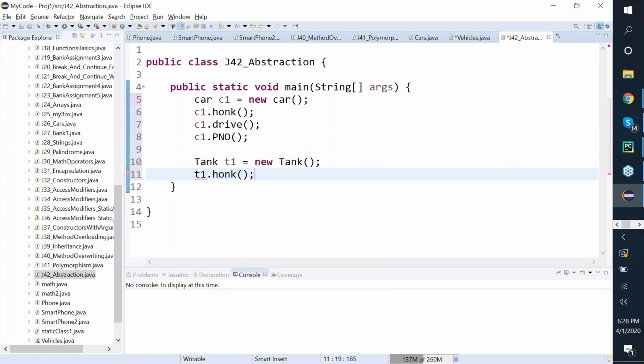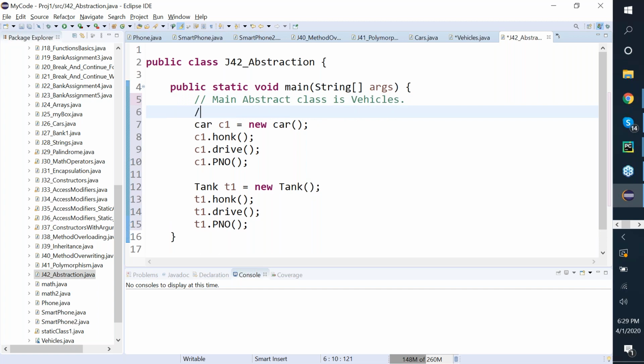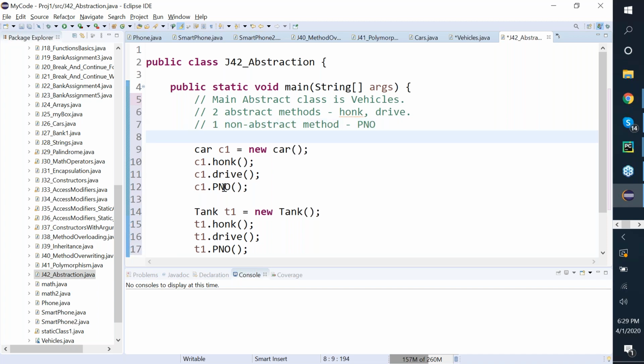I'll say T1 dot honk, T1 dot drive, and T1 dot piano. So basically, in main, the abstract class is vehicles, with two abstract methods, honk and drive, and one non-abstract method called piano.